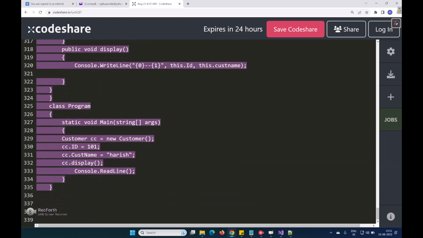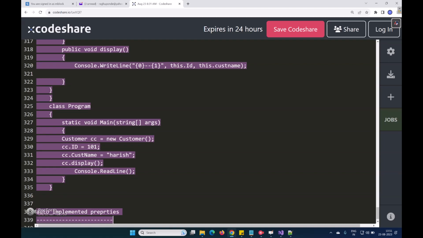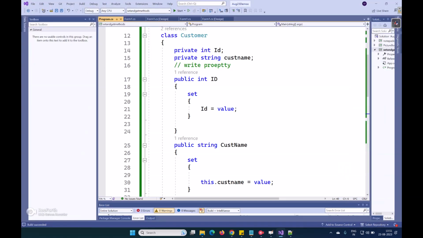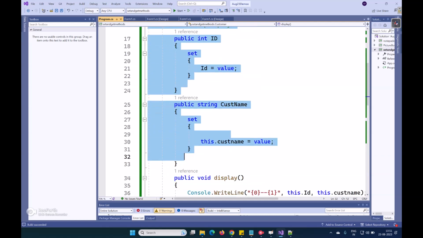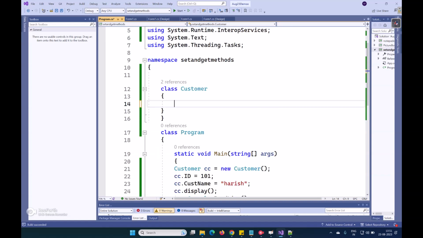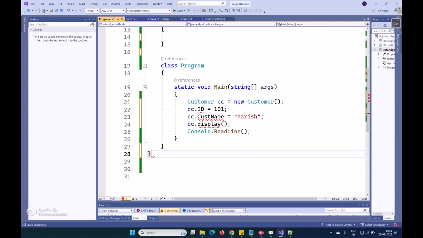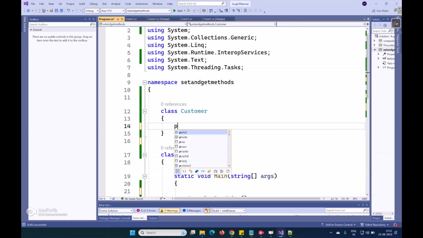Check it in the code here. All the properties I have kept: first version, second version, final property, auto implemented property. Auto means what? It will understand that no need to write all those things, set and get, if you use auto implemented properties. So the final code I am putting for the auto implemented. You can delete all this code. In the class directly you can put the auto implemented property. Delete this one also.